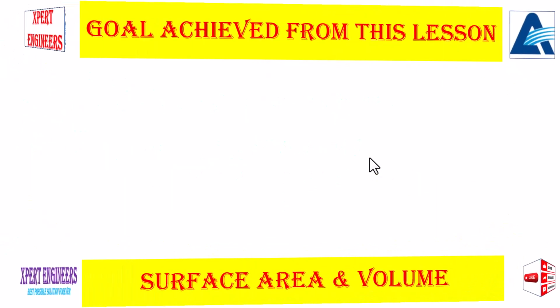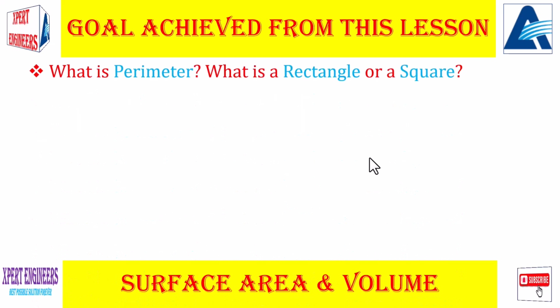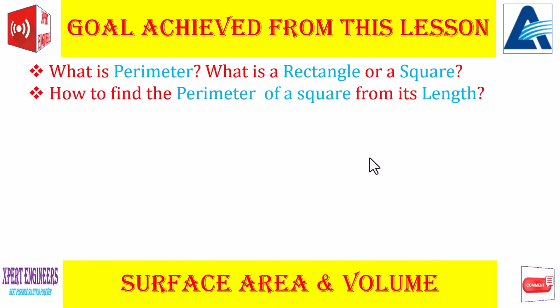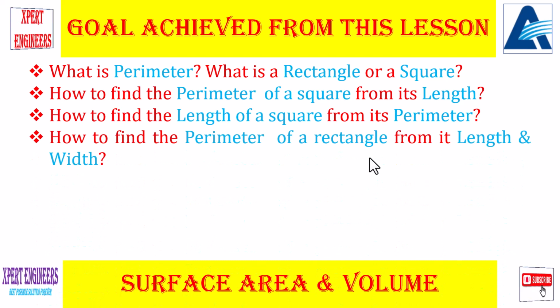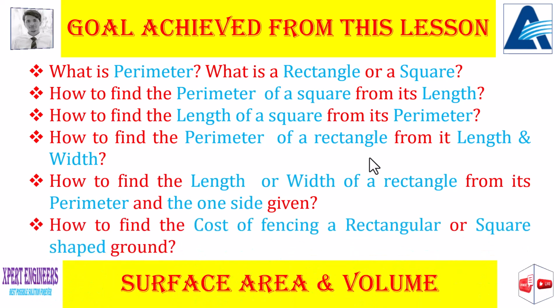What we have learned from this video. What is perimeter? What is a rectangle or a square? How to find the perimeter of a square from its length, how to find length of a square from its perimeter, how to find perimeter of a rectangle from its length and width, how to find the length or width of a rectangle from its perimeter and one side given, how to find the cost of fencing a rectangular or a square shaped ground.